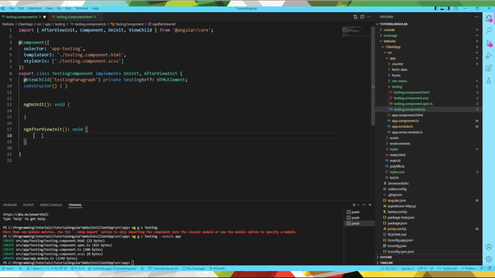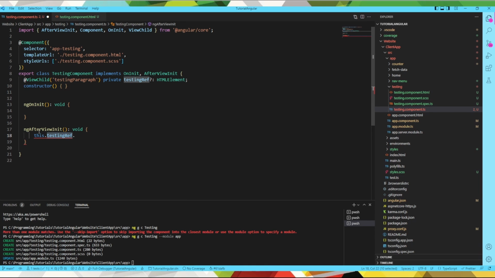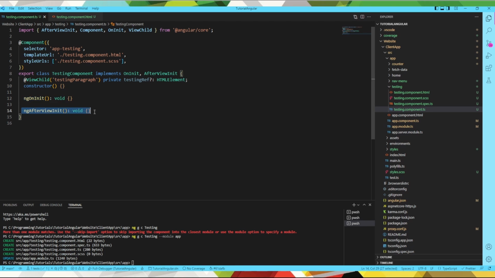But if you start using it inside of the after view init, then from that point on, the value will actually be set. So there are times where you'll want to use one or the other, or maybe both. There's nothing wrong with having them both set up. Just know that this onInitialize is basically being called before the HTML and everything is set up, and the references are all tied together. And this after view initialize is after all of the HTML has been processed and referenced and things have been replaced, etc.